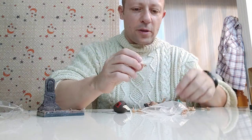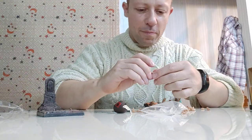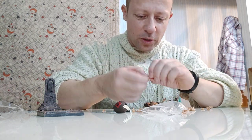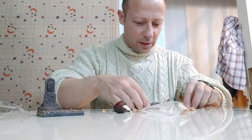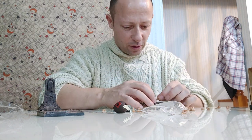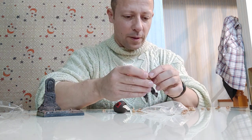So here we go. These ones I call the drunken master fist because they hold their wine and so forth and use these sort of fists. If you've seen the Jackie Chan movies, Drunken Master 1, Drunken Master 2, etc., you would have seen this. Okay, let's pop out his hands and let's see how he looks with these hands in. Oh yeah. These are also like trigger fists as well. So that's quite amusing, I guess.